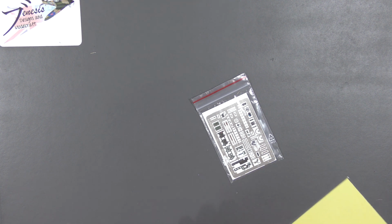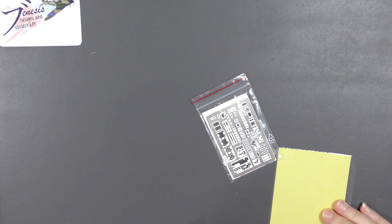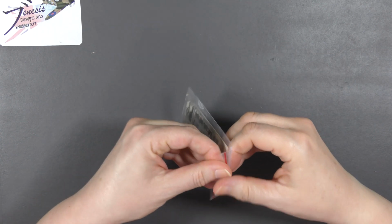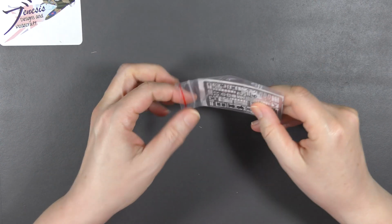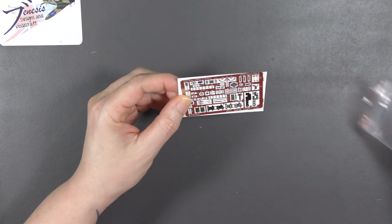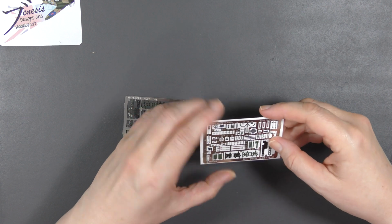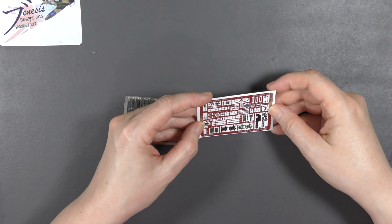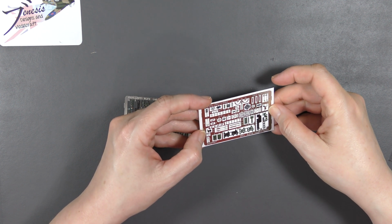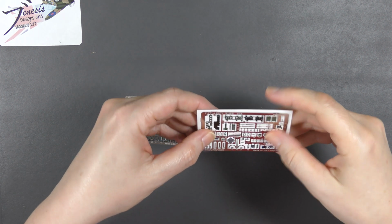Beaching trolleys, I should say, is one for each model. Just faff around and put these back in the bag extra slowly. Then the photo etch, again, two sets, one for each model, and again pretty much what you would expect. It's essentially covering cockpit edition here. I see we've got an oil cooler screen there, harnesses, instrument panels and console parts, and then a few smaller parts for things like throttle levers and what have you, but I'll bring it up close for you.